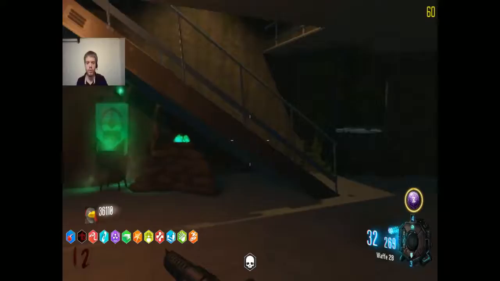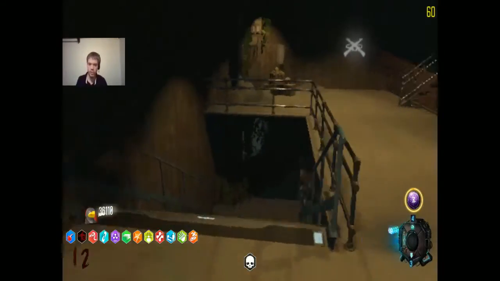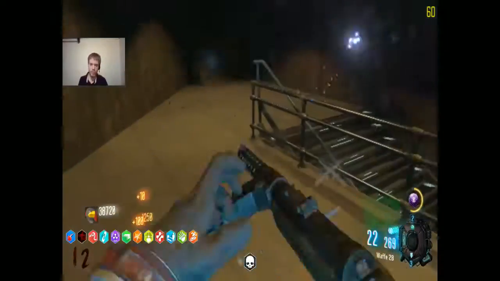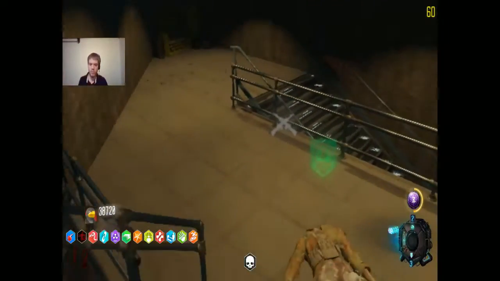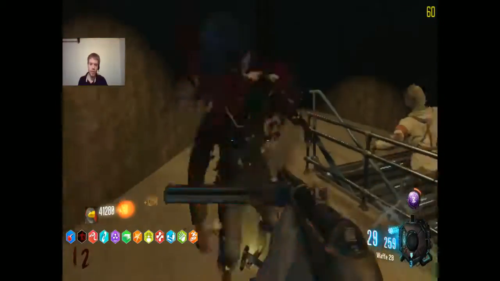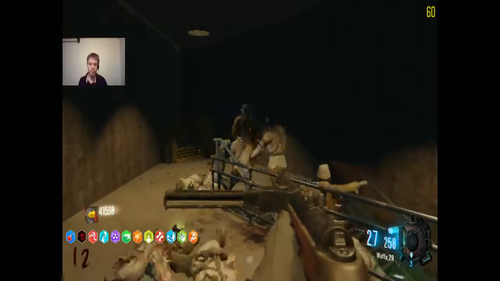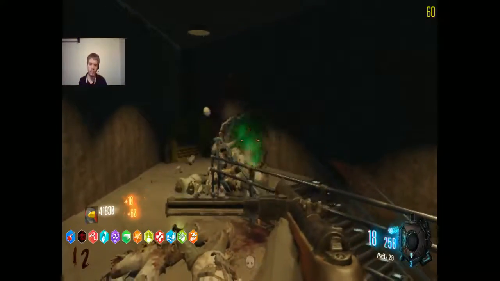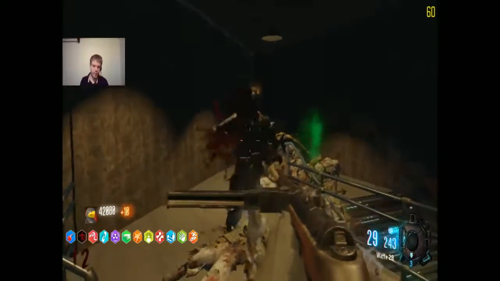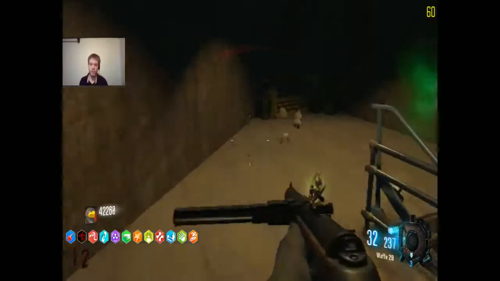Damn it, insta-kill's a silly part. Insta-kill doesn't give you a whole lot of money. Shit, here they come now. At least I got a super amount of insta-kill. Look at that. Boom, boom, boom. Look at that, 42,000. So we're above halfway done.